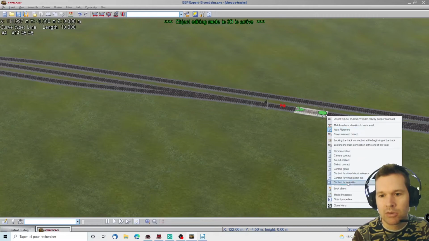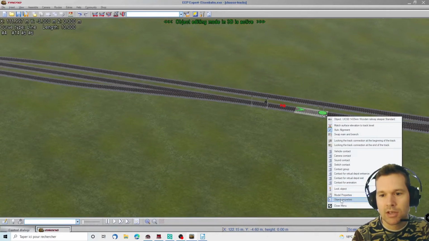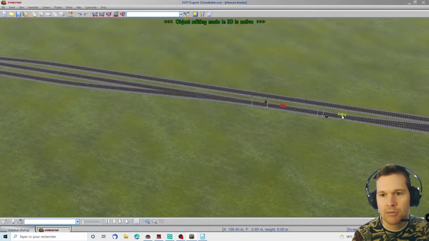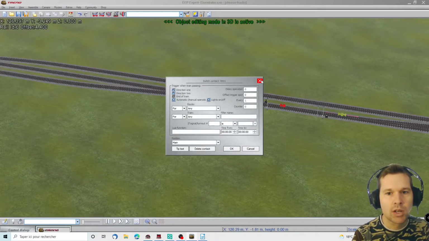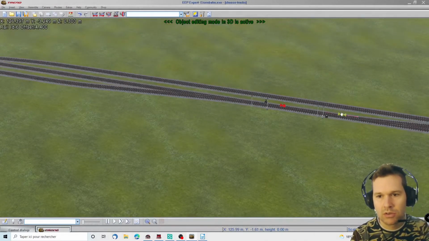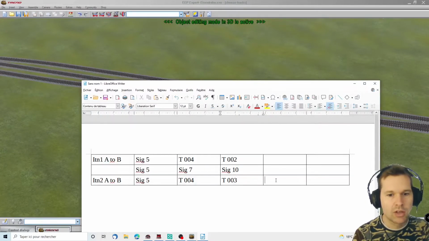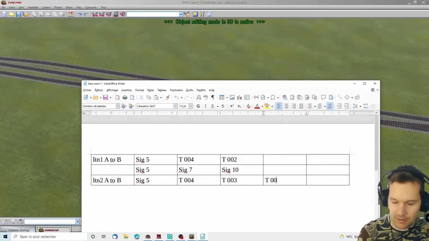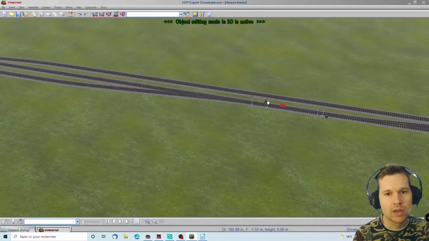So let's have a look. That's the turnout, and let's say I want here a switch contact. That's the way I'm going to find out what it is. It's the switch 1. Okay, so let's remove it. Then you have turnout 1. So you had the 3 here.